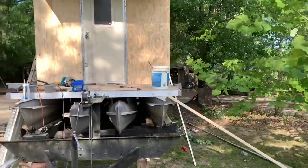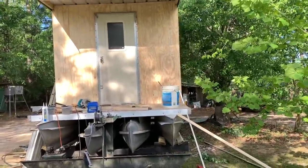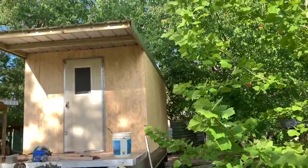But anyway, 6 windows and a door yet to put in. Fixing to get started on it this morning, just going to get y'all caught up. It's going to look a lot better when we get the windows in it.